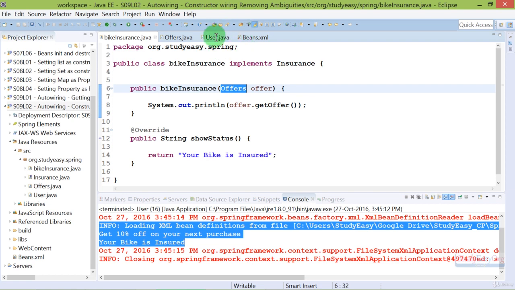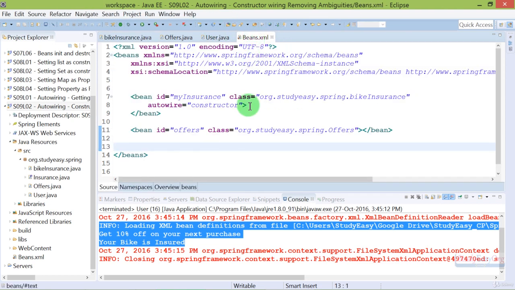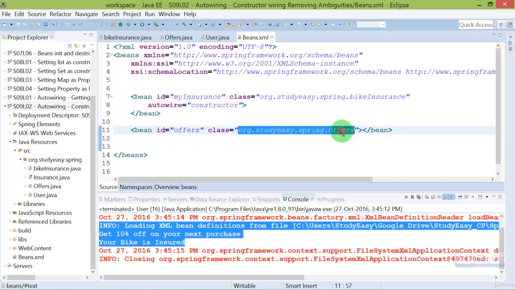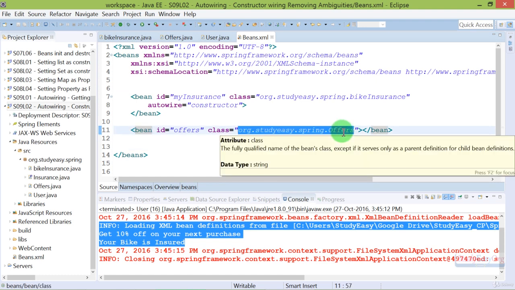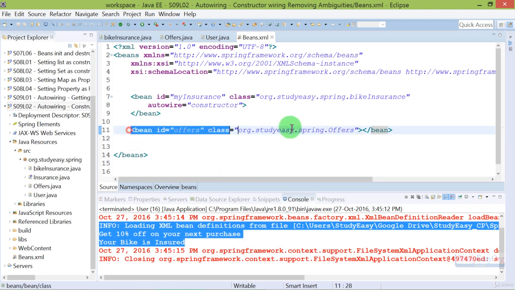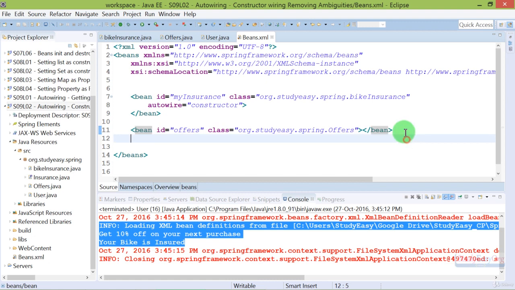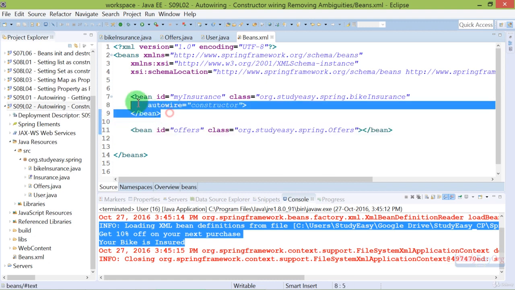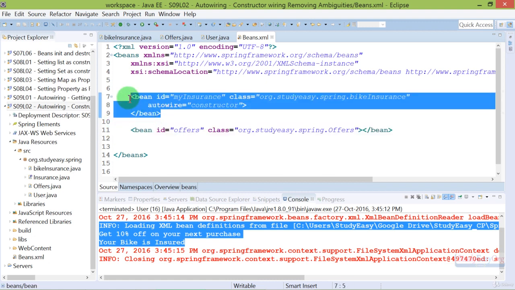If I check beans.xml, there is only one bean which will give you an object of Offers type, and definitely it is this bean. This is the reason there is no ambiguity, and Spring can easily inject this bean into this bean without any ambiguous decision, and everything works perfectly.